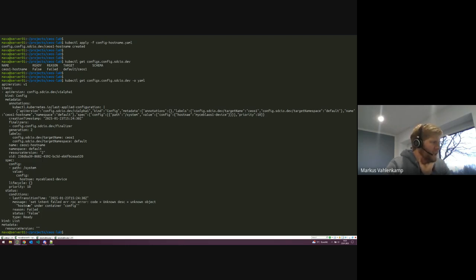In this case, you see that the set intent failed, and hostnai is not a container under config. This is a typo I did intentionally. It does not match the YANG schema in the background. This is an error message that did not come from the device, but from our schema validation within the data server.